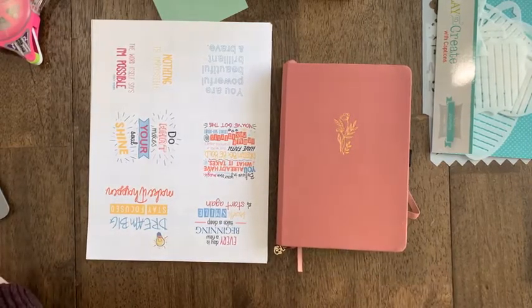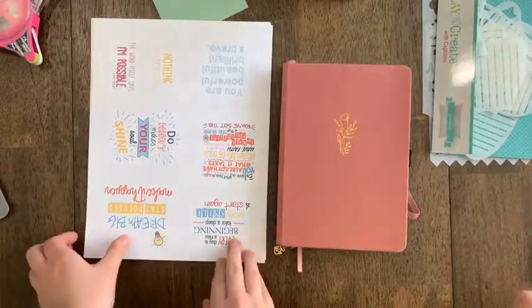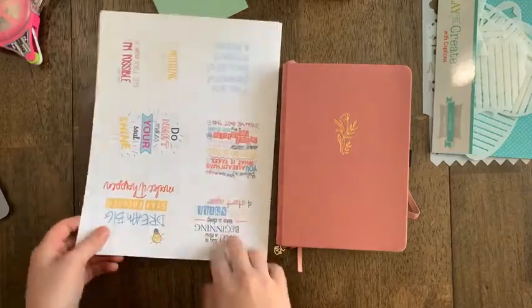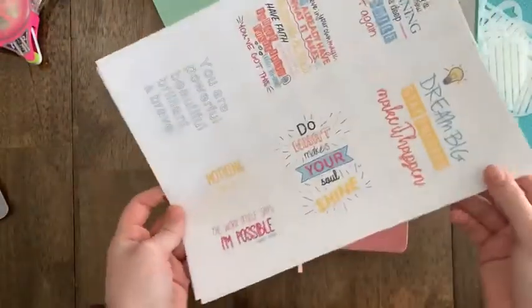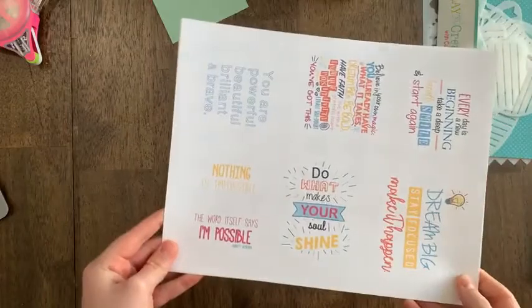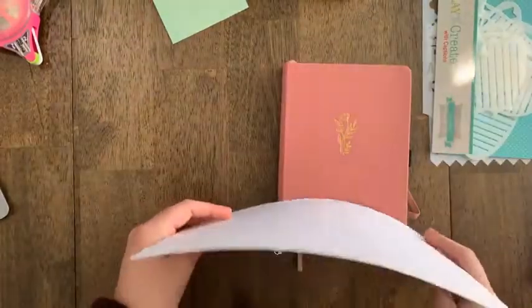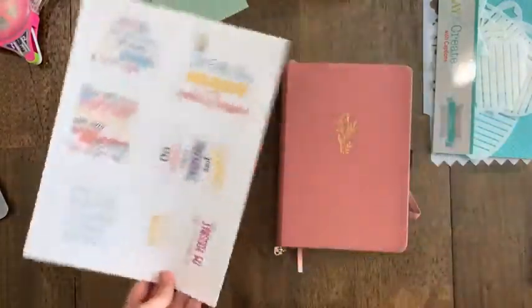So she took on the project to take this free printable, which is so cute, by the way, that we have over on our blog that Amy used in a different form. We introduced this in January for the new year for goal setting. It can be used on your layouts, and I want to see it really cute on layouts. It was really fun, and I loved the colors, so I was inspired there.